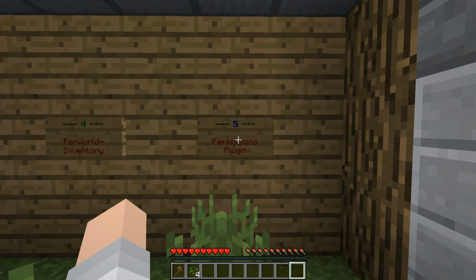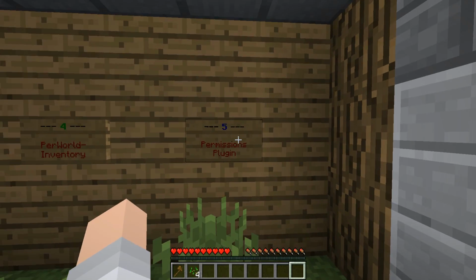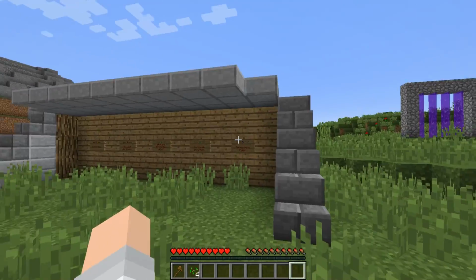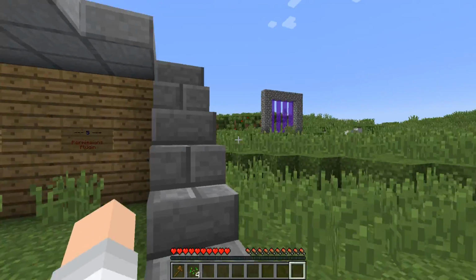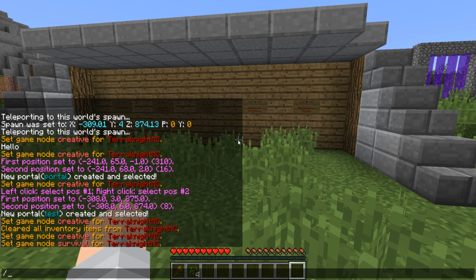Alright, so the fifth and final plugin is a permissions plugin. I couldn't point out exactly which one to put on here because there's tons of different ones. All of them appeal differently to some people. Some of them work a little bit differently. But the one I've been using for the past few versions of the game is zPermissions. You can find it in the description too.